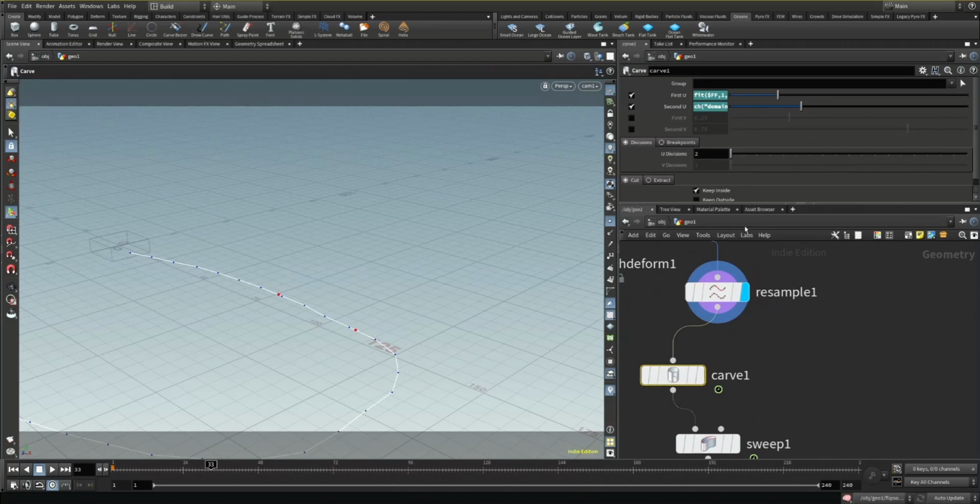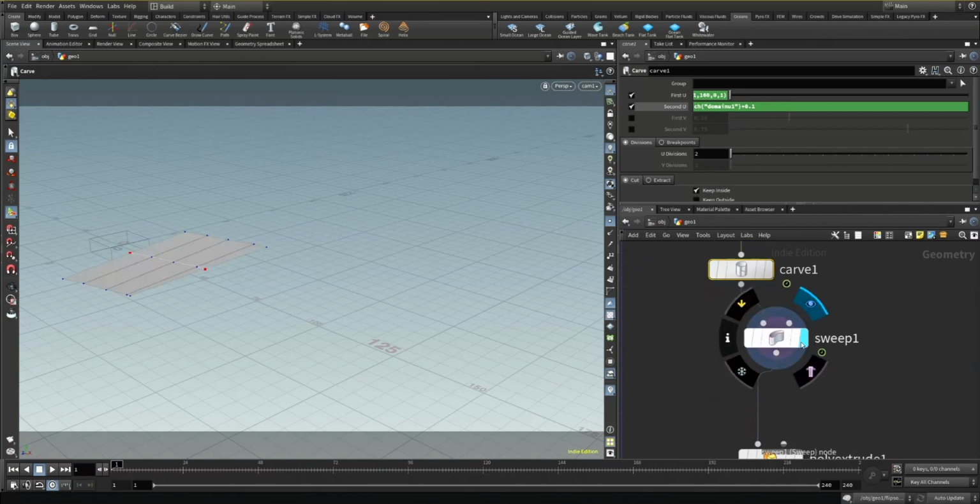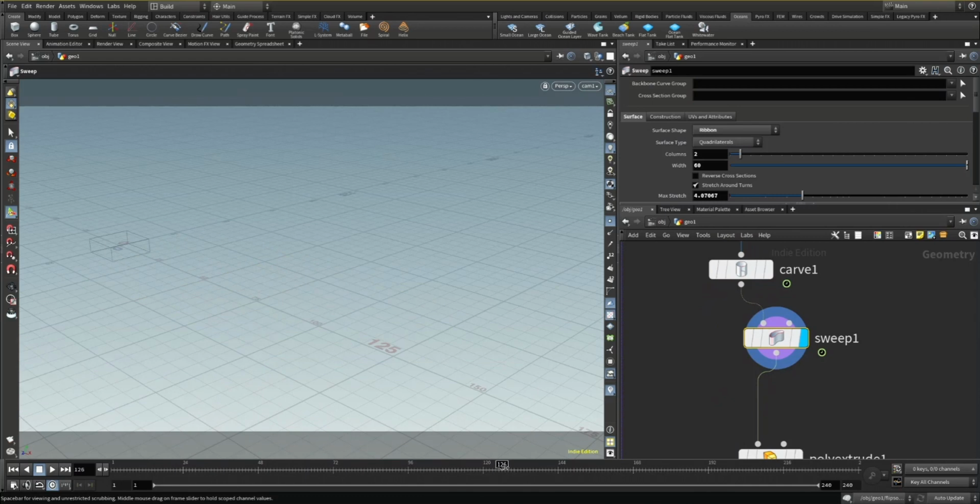We then carve out a part of the line, which represents our domain of the fluid, which is later on following this piece of line with a fluid domain. And we have here the first U, which is the starting location, with a little expression. In this case we have fit $FF 1 160 0 1, and the second U is a value which is a relative reference to our domain. Everything else is then swept out to give it more volume.